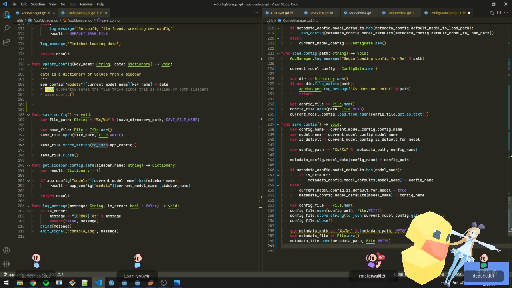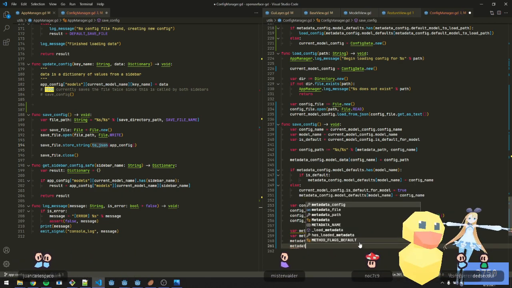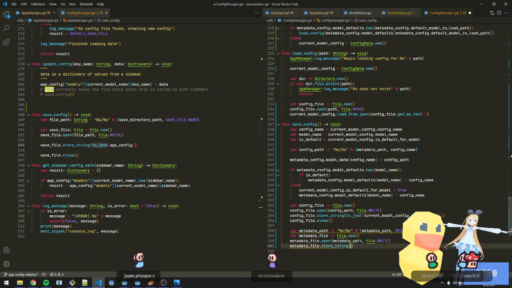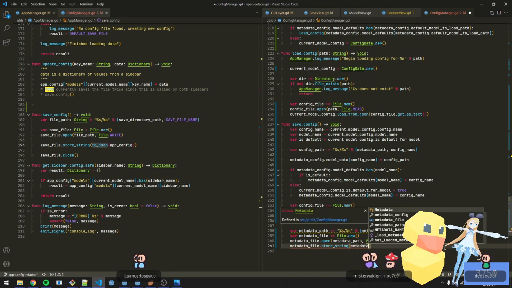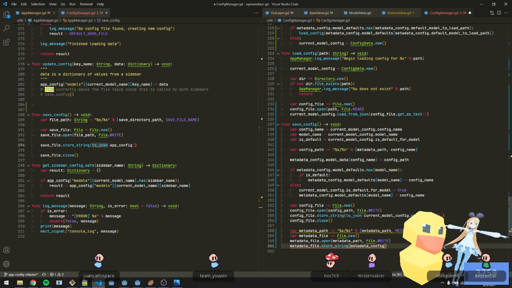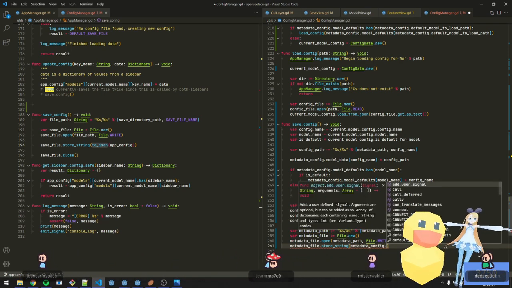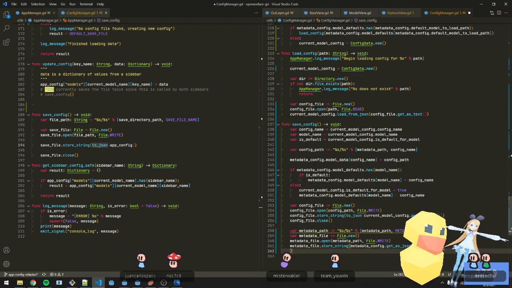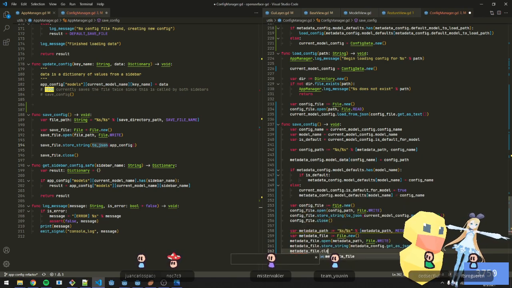Let's see. Metadata file store string metadata config. Is it get as JSON? Yeah. Metadata file close.